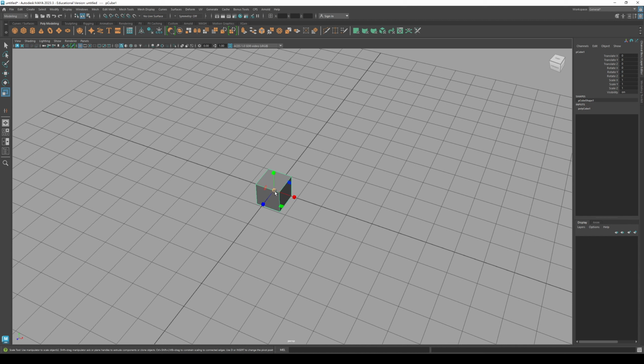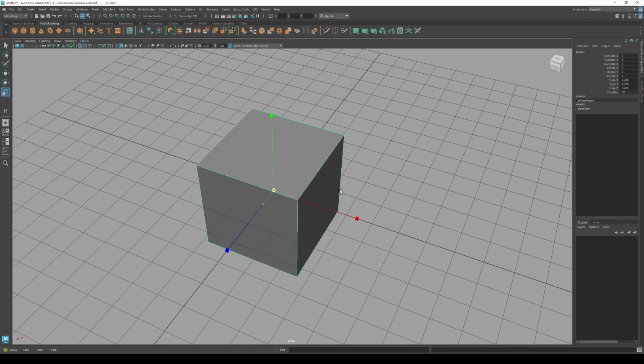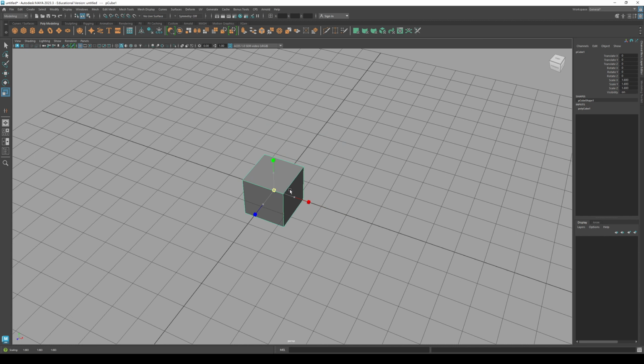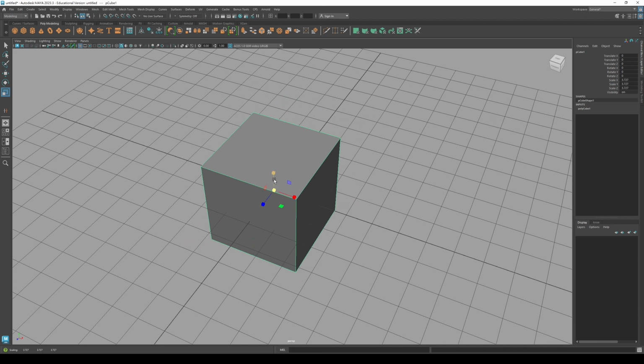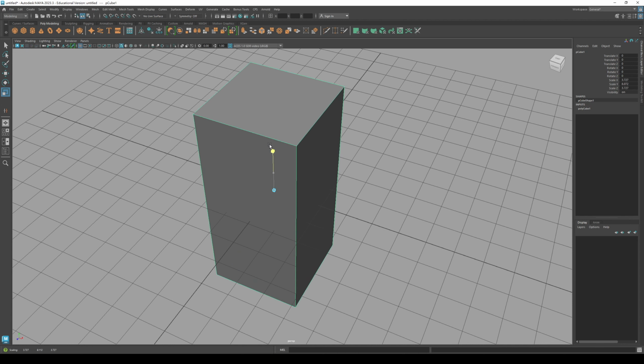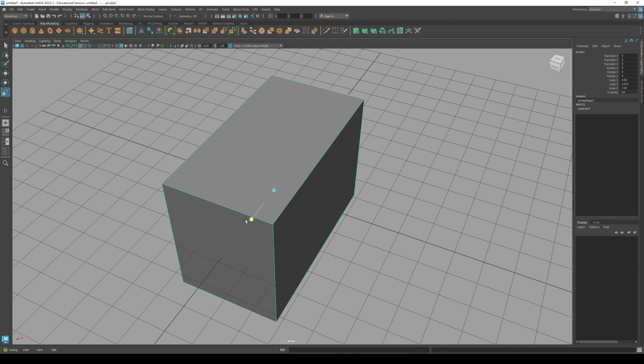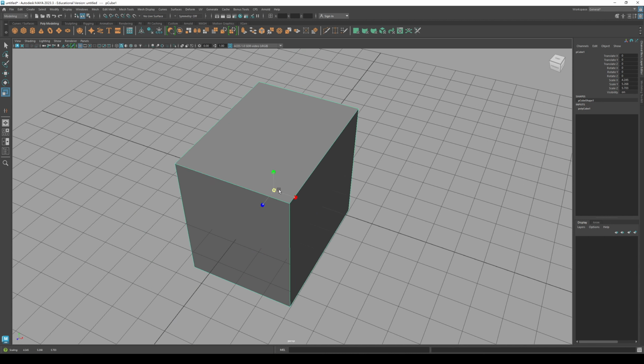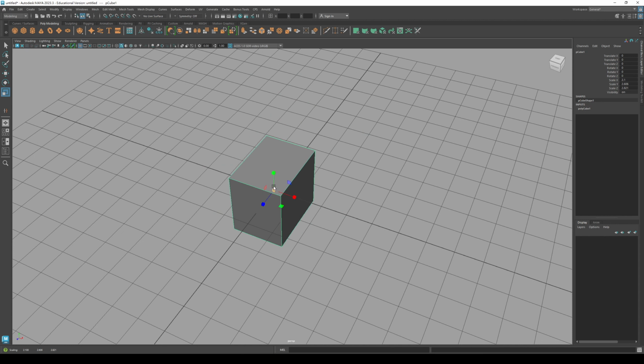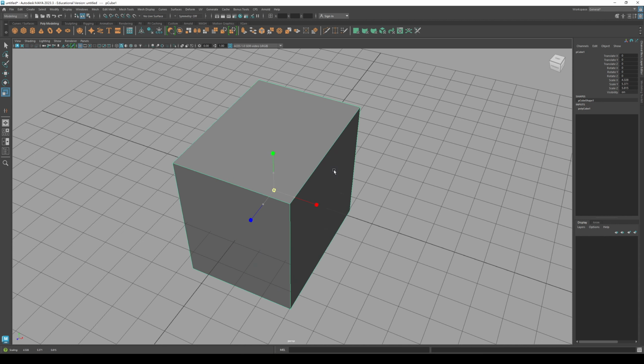And in the center here, we got a yellow cube, which allows you to scale proportionally. Or you can scale it along the y-axis, x-axis, or z-axis only. So usually I press the center cube to scale it proportionally.